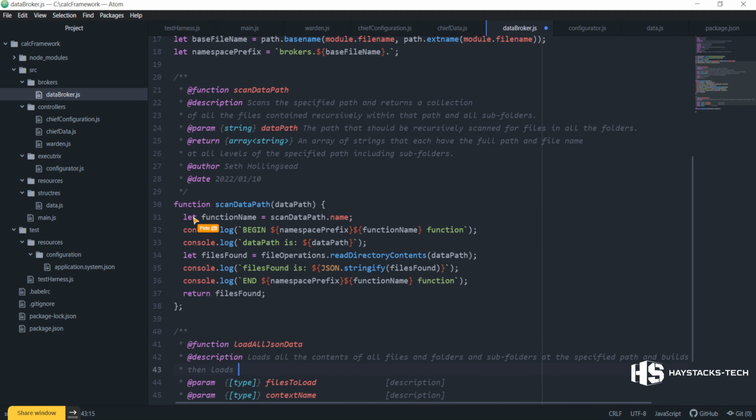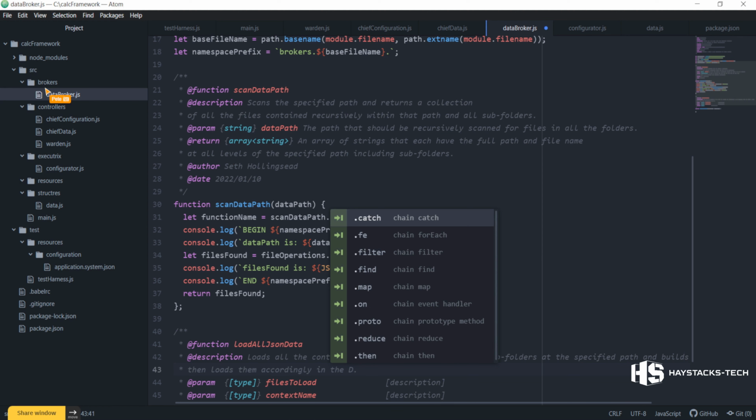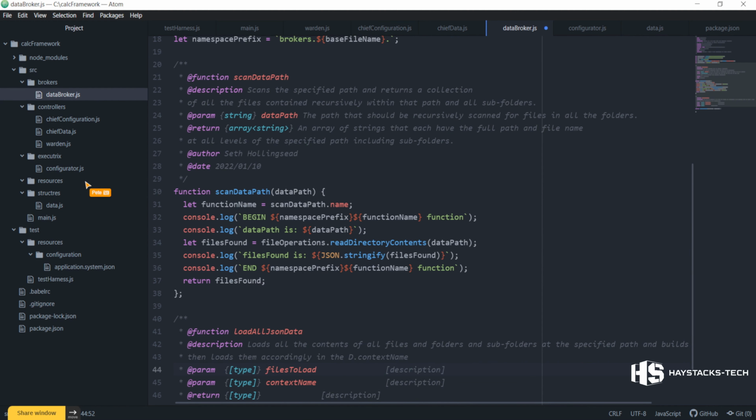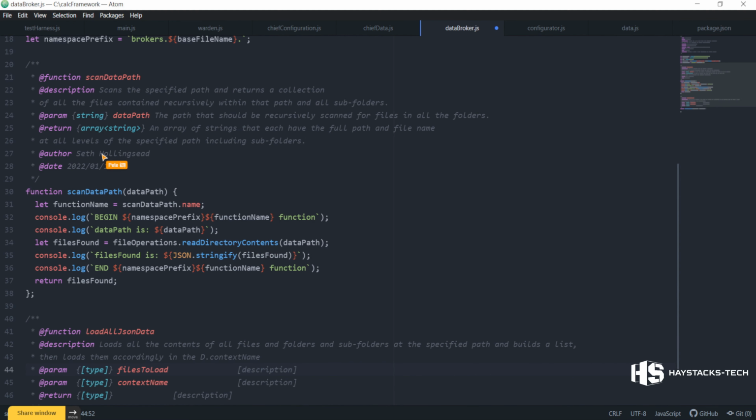Then loads them accordingly in the D context name. Let me collapse that so you can see a little better.